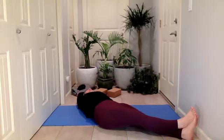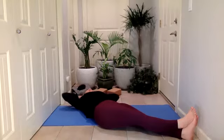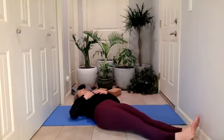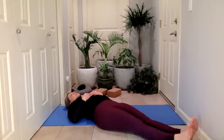Slowly releasing your arms. And then you're releasing your ankle. Walk your upper body back and then walk your legs back.